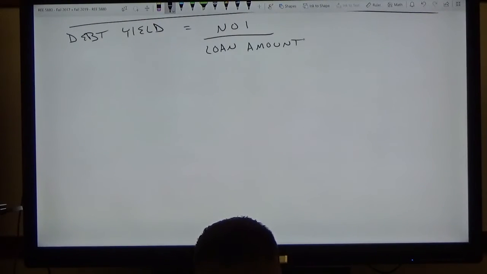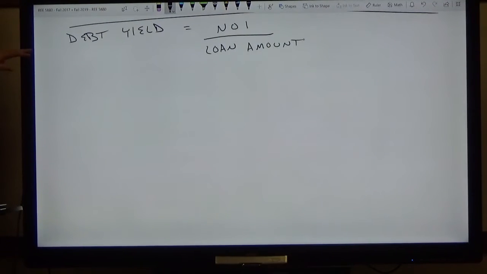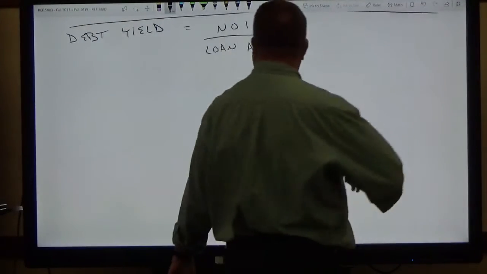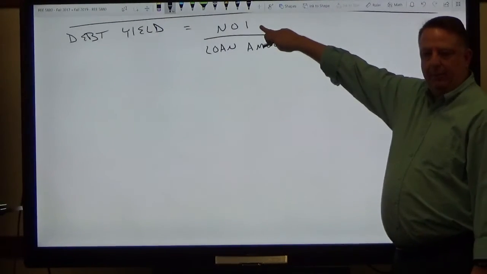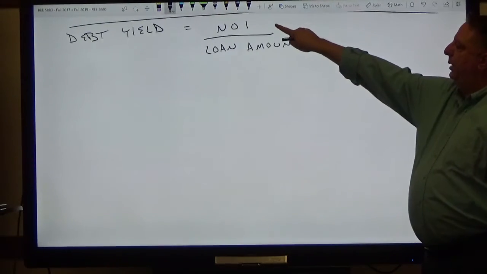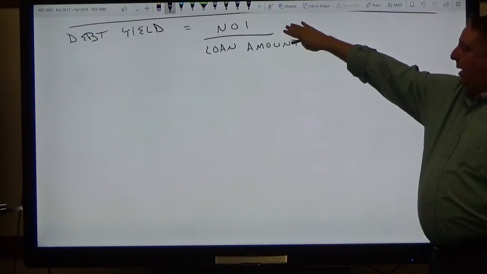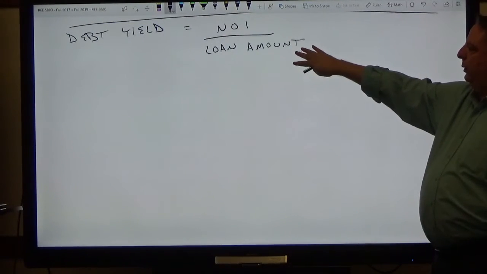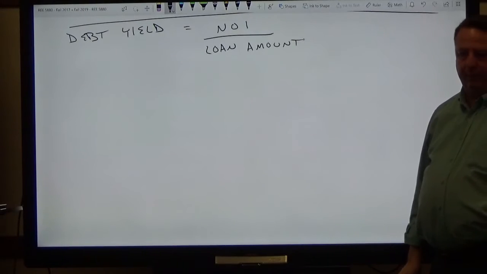Now, why do you think this number would be of any value to a lender? It's somewhat similar to the debt service coverage ratio, but here we're simply saying, the way to think about this from the lender's perspective, they're not getting all of your net operating income. But what they can say is, how much income is the property generating relative to the overall loan amount?